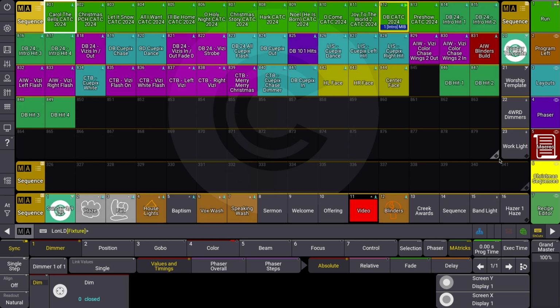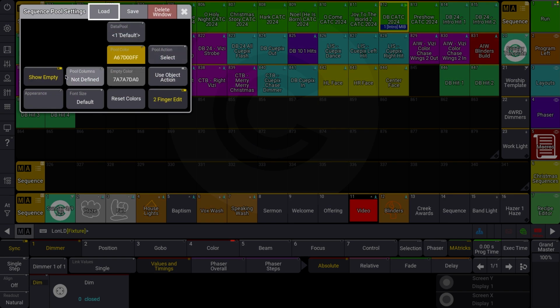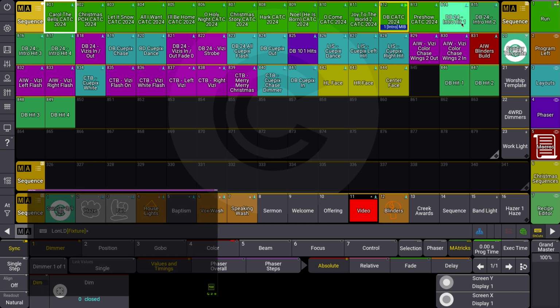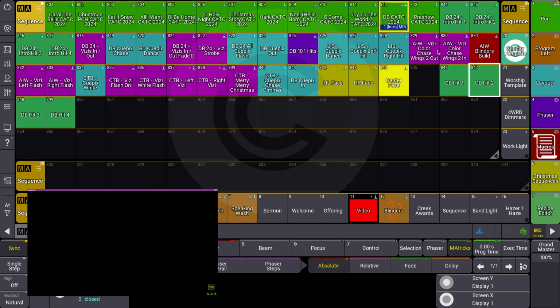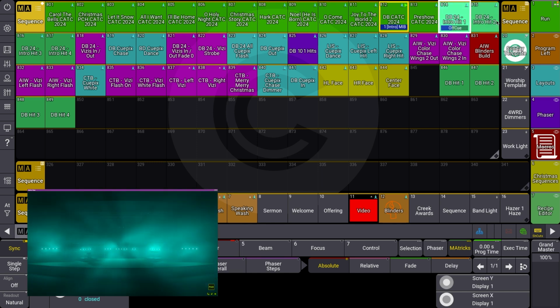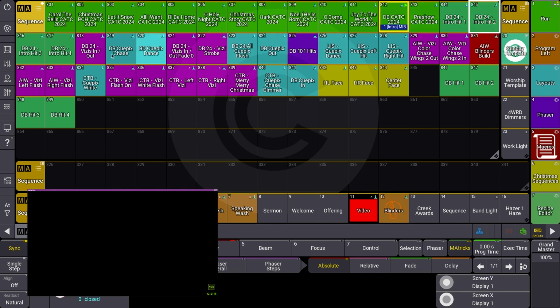And so when this is live, let me change this back to temp again. You can see the colors carrying through, and we changed those values, so let me actually hit the original ones. You can see that the first one is a blue, then a less saturated blue on the next hit, and then white here. And that's how that effect carries through. It was as simple as the color is set in the first cue of my main sequence for that song, and these hits only contain intensity data.